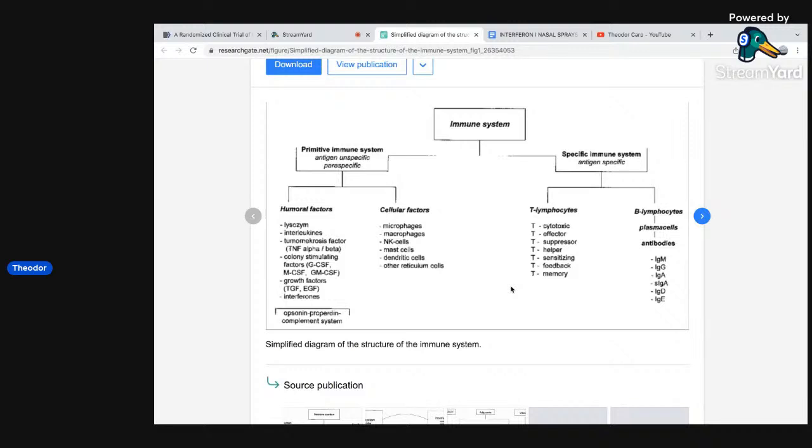And an immune response, a full and healthy immune response, starts from interferons and other chemicals that are produced by cells to send signals basically to the first and second line immunity cells, some of which are natural killer cells, others are macrophages. Then you got the mast cells, and you also have another one, dendritic cells, macrophages, and other reticulum cells. But the most important ones are these four.